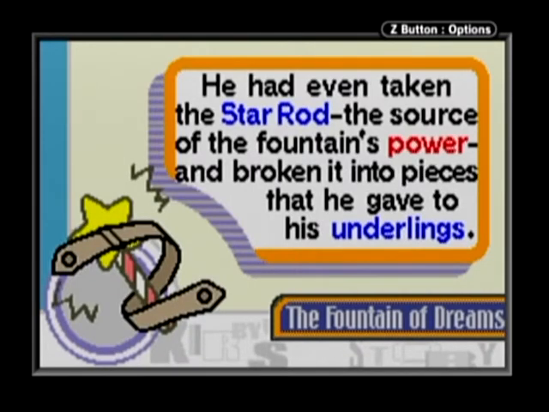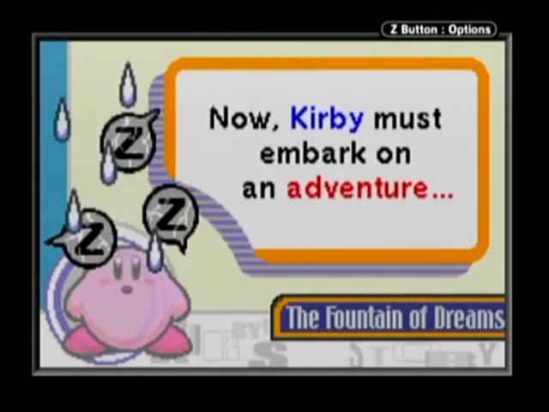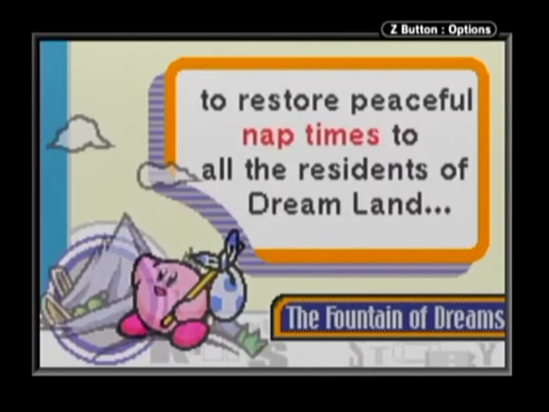He had taken the Star Rod, the source of the fountain's power, and broken it into pieces, which he gave to his underlings. Now Kirby must embark on an adventure to restore peaceful nap times to all the residents of Dreamland.